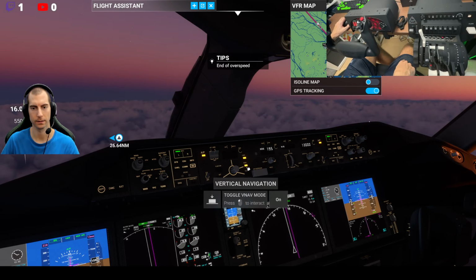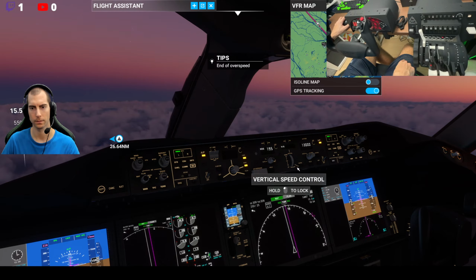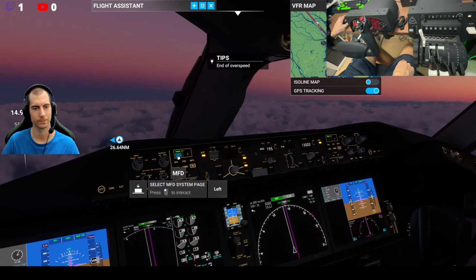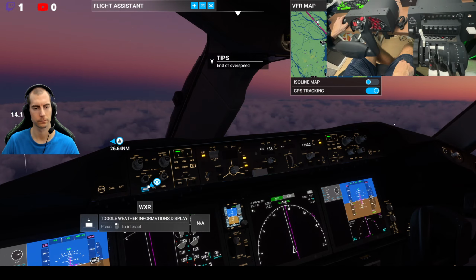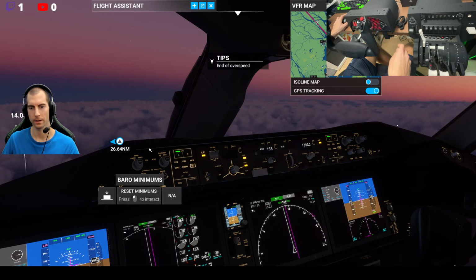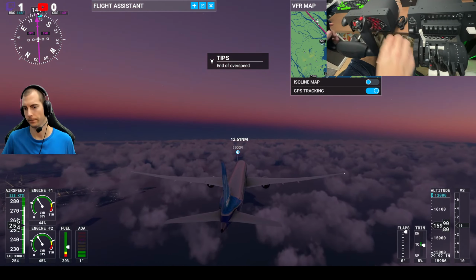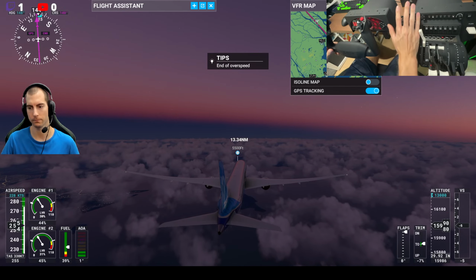I don't get it. We should be using the vertical speed. Okay, let's just take it manually. And let's use the trim to start going to 13,000 feet.